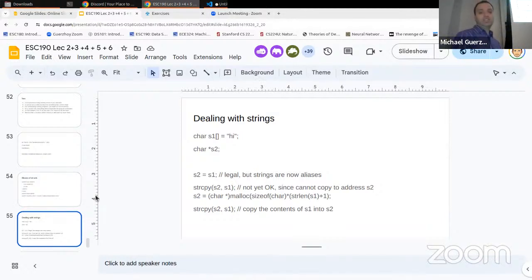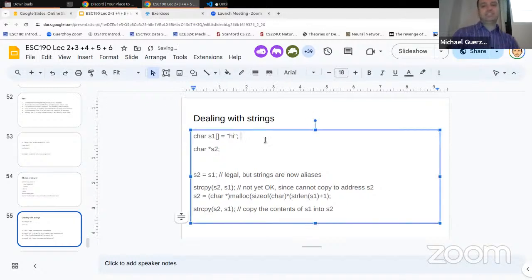So here I'm defining S1 as high, and that's literally the same. And here I'm having a variable whose name is S2 and whose type is address of char.